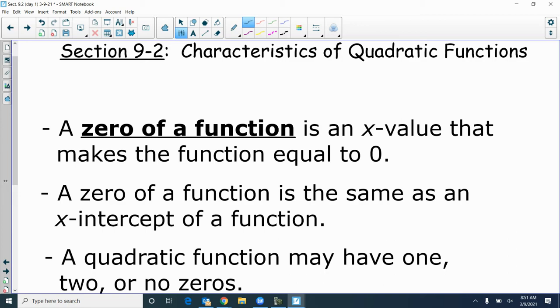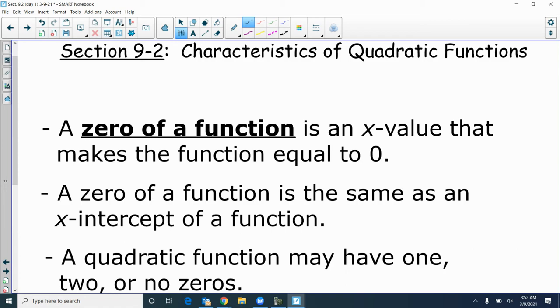A zero of a function is an x value that when you plug it in, makes the whole equation equal to zero. So just a really quick case here. What would be the zero of this function? What x value would I plug into that equation to make it equal zero? Christian? No, because if I plugged in zero, I would get back 4. Okay, doesn't mean it's equal to 0. Oh, -4? Or nah, -2? -2. Because what's 2 times -2?